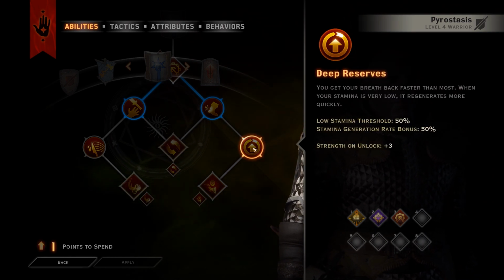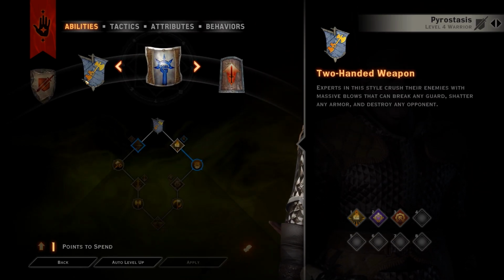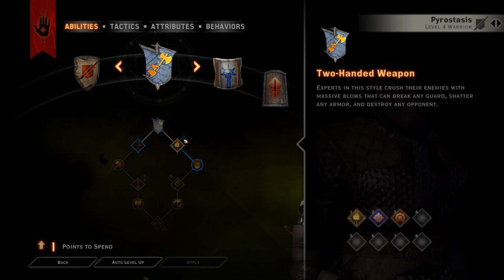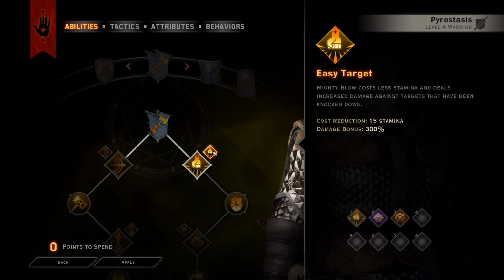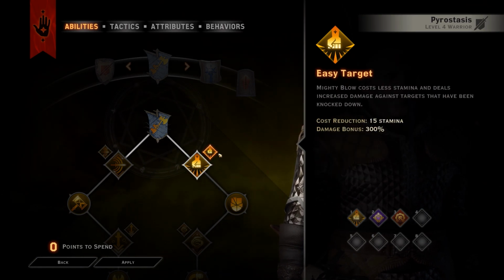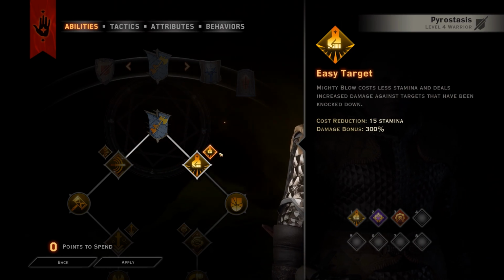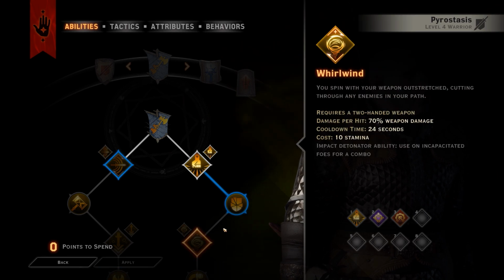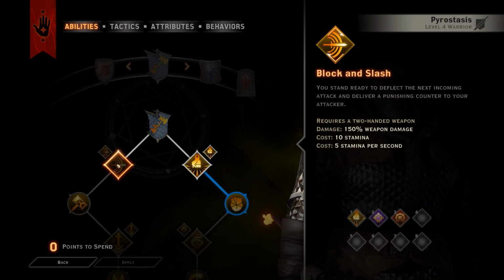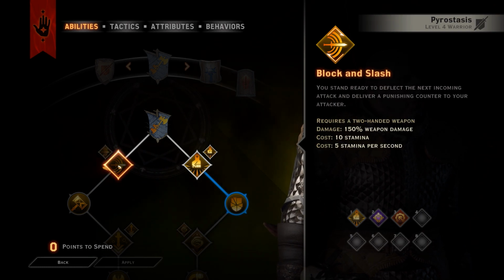Yeah, I think we're going to probably... I don't know how many levels there are in this, but I think we're going to probably go down this tree and the two-handed tree, because I kind of like these two. So we're going to go ahead and take this point here. That seems to make good sense, because it increases our damage by an additional 100%, so that's a 300% damage increase, and it doesn't cost as much stamina, which I assume means I can do it more. And then we're going to probably pick up block and slash next time, because that just sounds pretty sick.